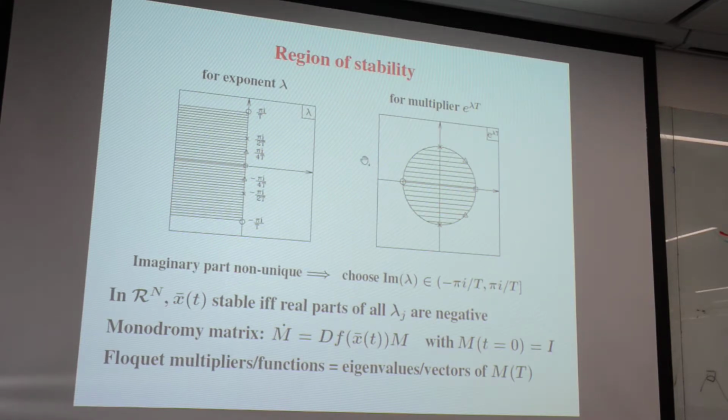Okay, so just as before, you're preceded by this function which you don't know. And then this is the picture I was trying to draw here. I was saying that for the Floquet exponent, you're interested in whether it has positive or negative real part. And if you take the exponential of that, you get the circle.